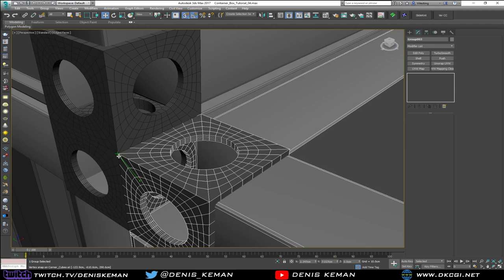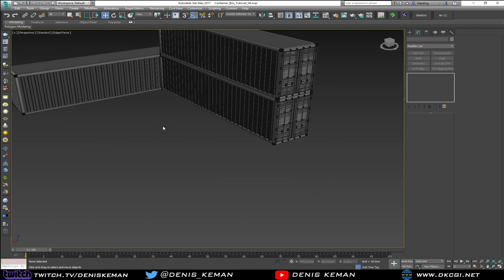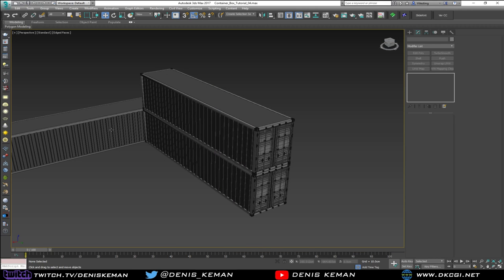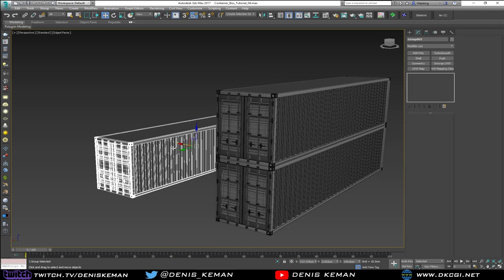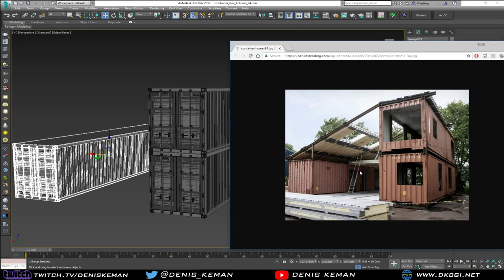Okay, so pick the corner right there. All right, great. So we have that thing done. Now, judging by this image that I was looking at, I don't think there is even a back here. So I'm guessing instead of doing it that way, what they've done is they just took one more container and put it about there. Let's compare. Yep, this is what they've done. They took that container and put it here, so they are building the roof design going from over here down to a slope to about there, which is not a bad idea.